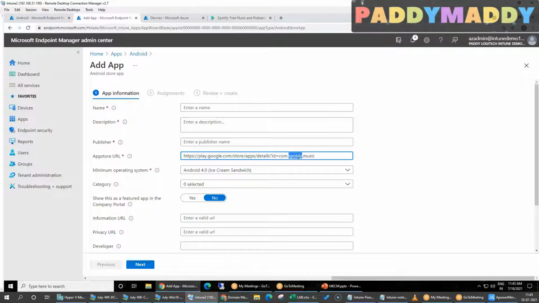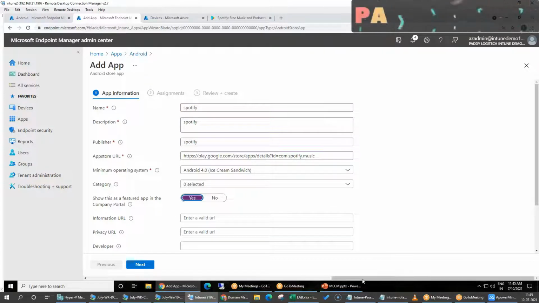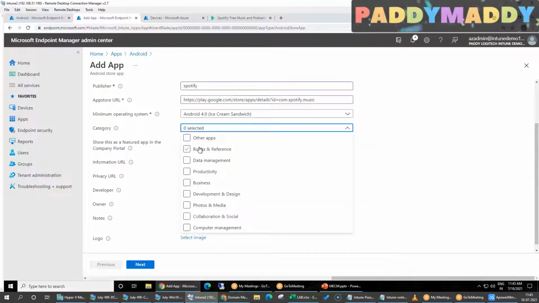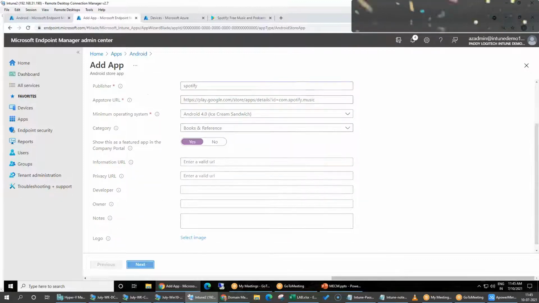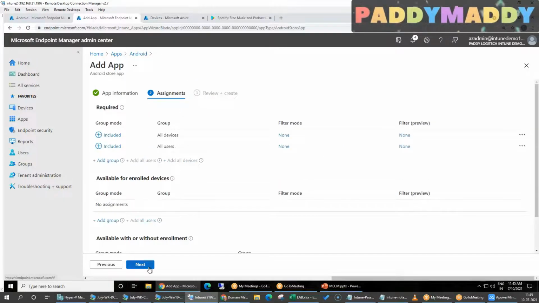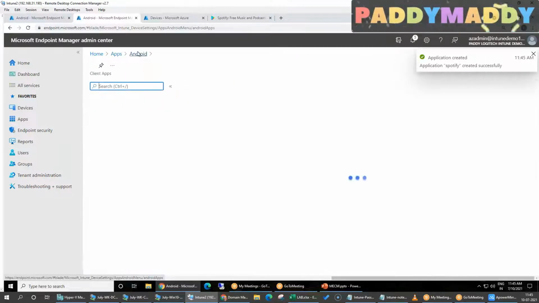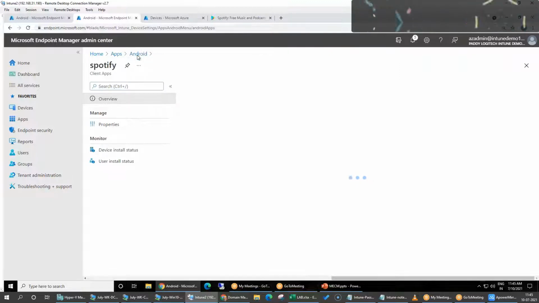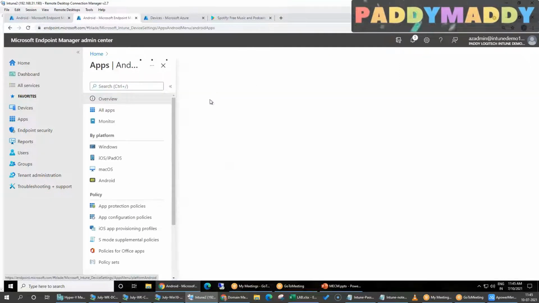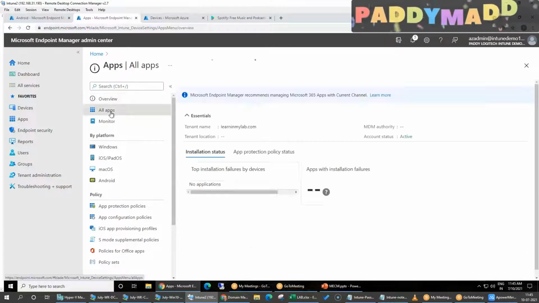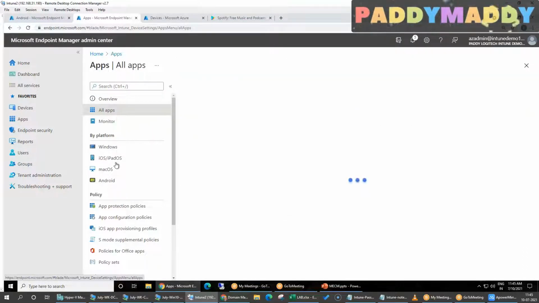You can give, and you can show this as a featured application so that it will come up in the company portal application. So I'll just say this can be, this is another type of application, but in the real world you would be using only one method, not like this, because you don't have proper control, right? You should actually use a method called Android devices for work. That's the managed applications method we would normally use.